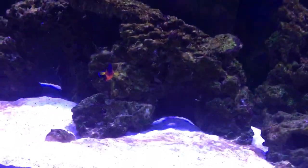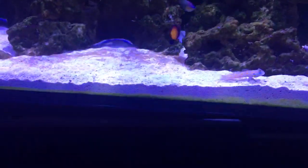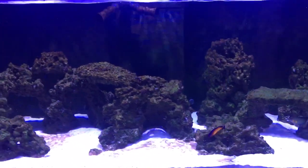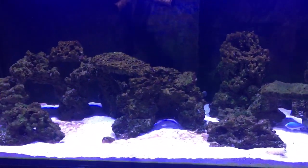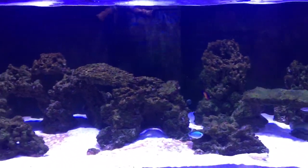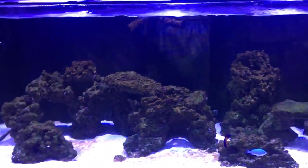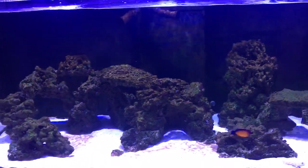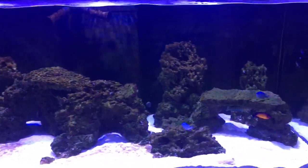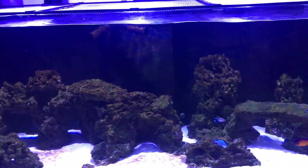My only thing that I've really just kind of focused on watching is my alkalinity. The alkalinity in the tank itself is pretty good, but I don't have any corals in here, and it's been dropping a little bit. I'm not sure if it's the rocks consuming it or absorbing it, but I'm just kind of doing some manual dosing on and off just to see where that goes, because probably as of this weekend I'll be putting corals in here.